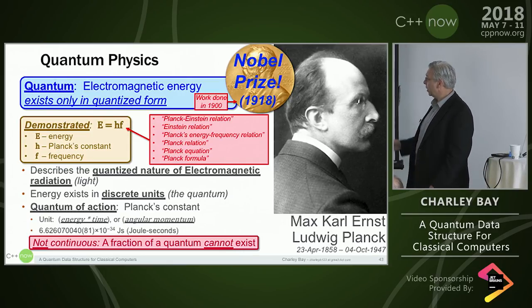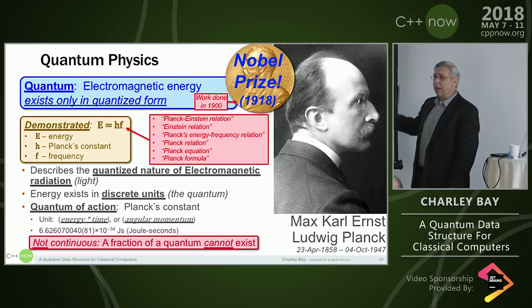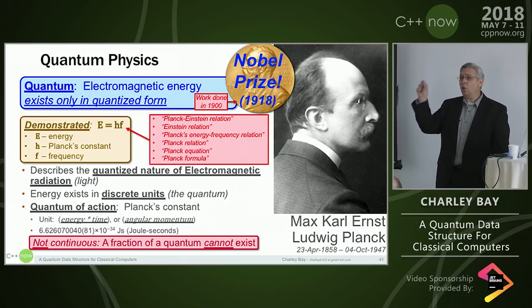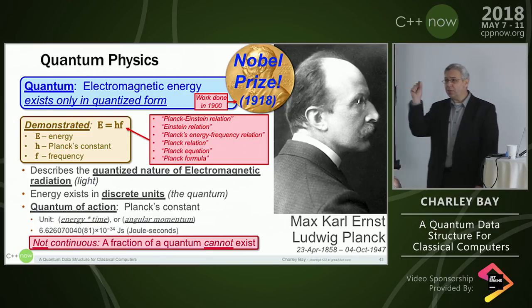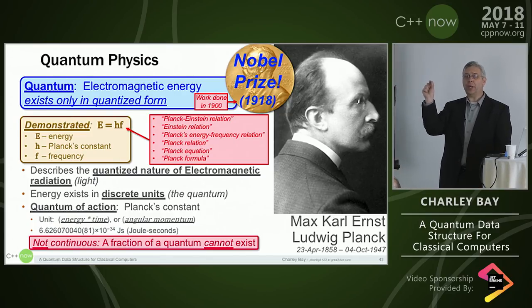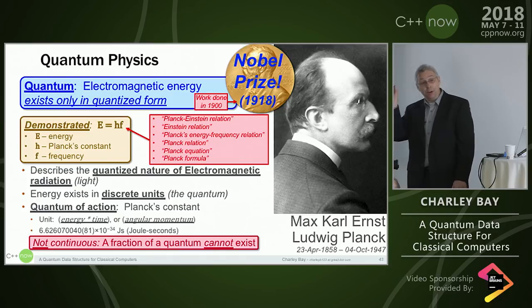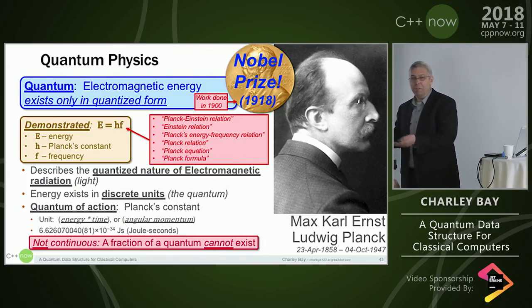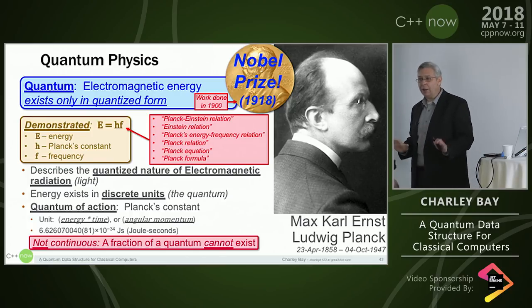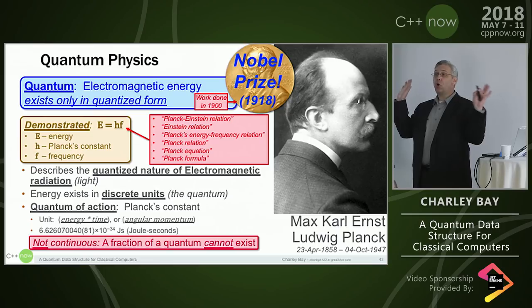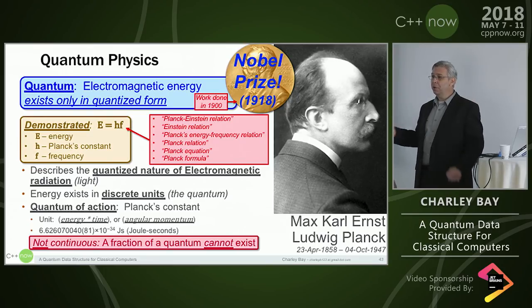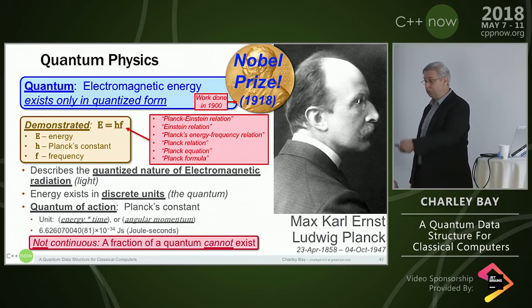There's a lot of debate over this, but this is the idea that energy exists only in quantized form. Later on, we'll call that a photon. But this quantized form is all that exists. You don't have half of it. You don't have a quarter of it. You have one or zero. And if you want more than one, you can have more than one. But not fractional counts, whole numbers of that constant. So that was totally weird, out of the blue, totally consistent with how we resolve integers and floats.